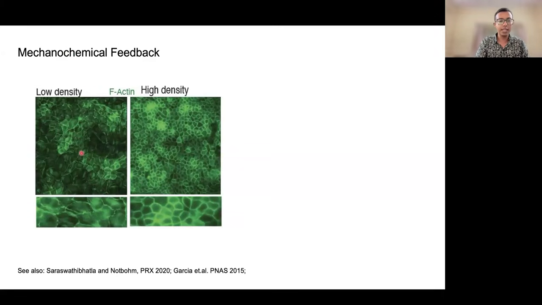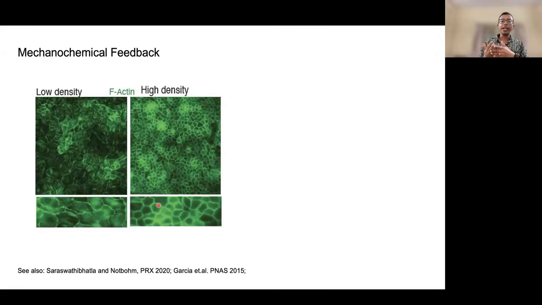So what I'm showing you here is a snapshot in which the actin cytoskeleton has been fluorescently imaged. And if you look closely, what you find is that at low cellular density, there is an overabundance of the stress fibers, whereas junctional actin is very little. And at high density, there is hardly any stress fibers, whereas the junctional actin is quite rich. And what that tells you is that the density is driving some kind of a chemical change in the actin cytoskeleton, which is driving the complete architectural reorganization in the actin cytoskeleton itself.